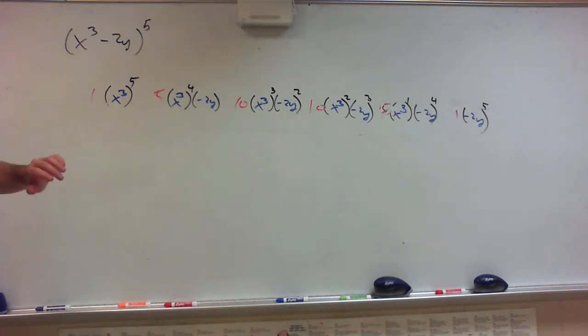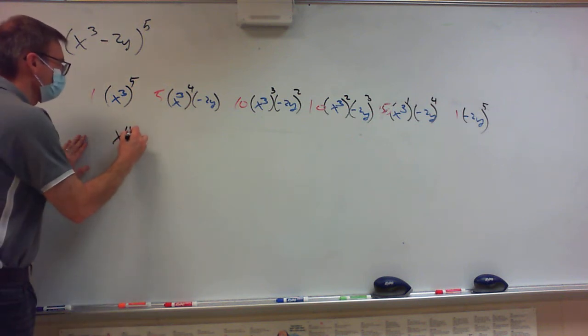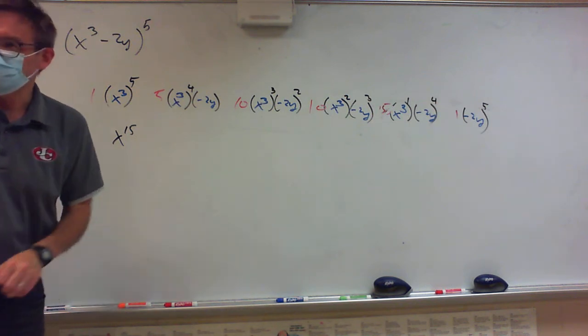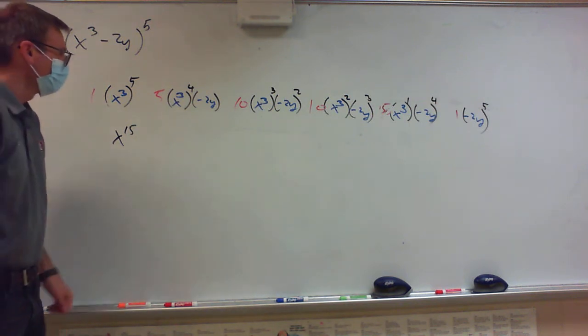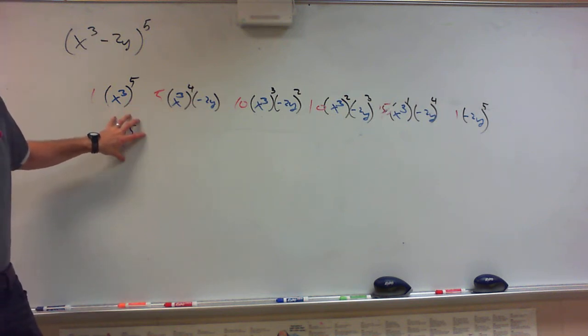All right. So now let's write our final answer. What's this going to be? X to the what? 15. X to the 15. Sorry, one more thing. Why didn't you put the plus? Oh, you'll see why in just a second. Okay. So are we okay that the first term is x to the 15?